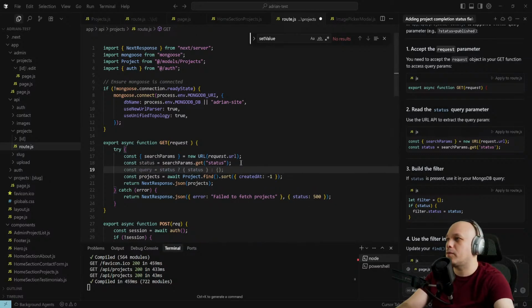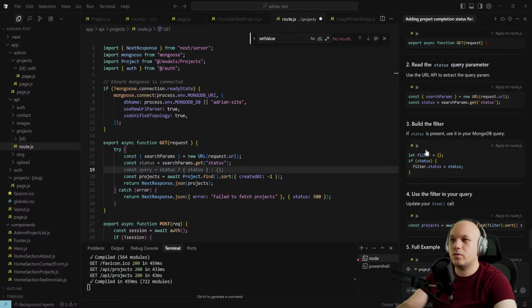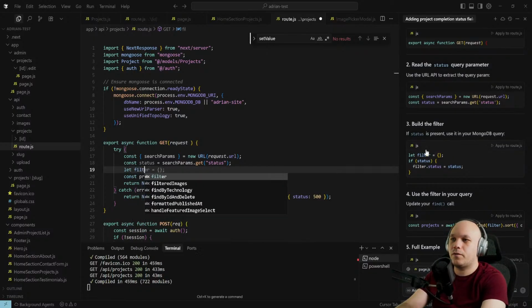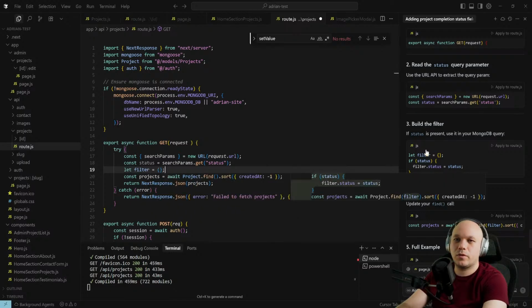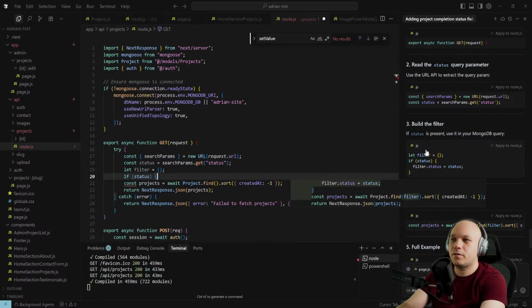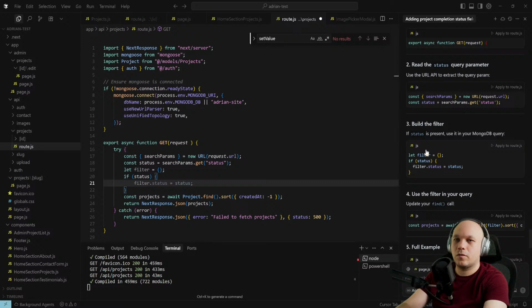Okay. Next, build the filter. So let filter equals an empty object, and if status, filter equals status.